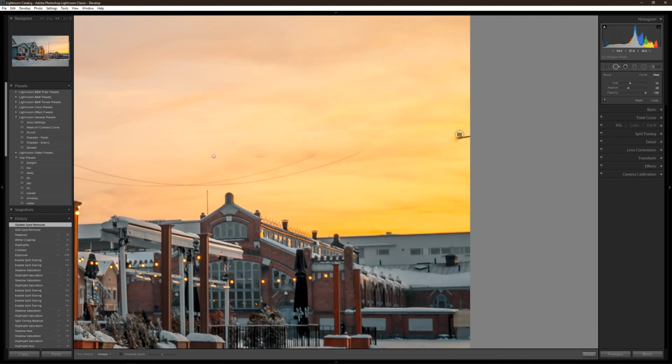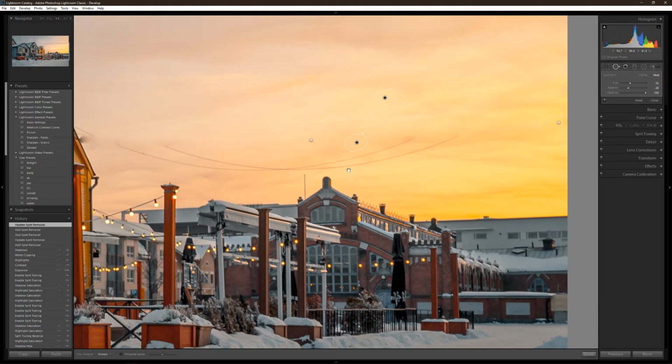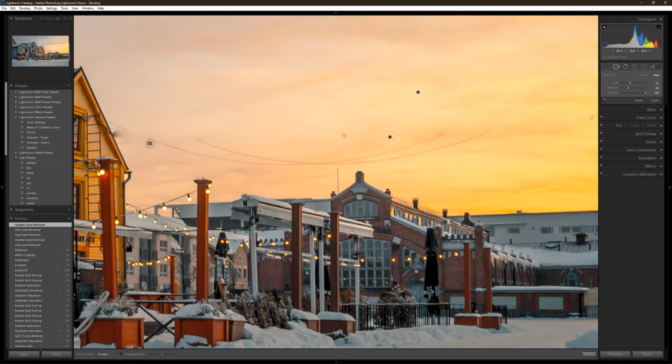So now let's take this section here. Okay, so fix that. So let's do another one. And then let's get these two wires down here. We'll do one at a time.